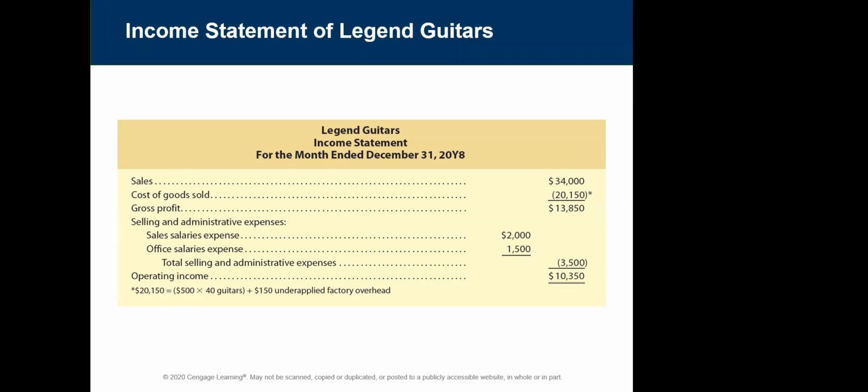So what you're going to find as you go through this chapter is there's portions of it that you're like, this is exactly like stuff we've done before, but there's other stuff where you're like, this is a little different. And the thing that's mainly different is this flow from the materials inventory to the work in process inventory to the finished goods inventory, and that applying of the manufacturing overhead. Like that's the different stuff. Okay. But that's it for this chapter.